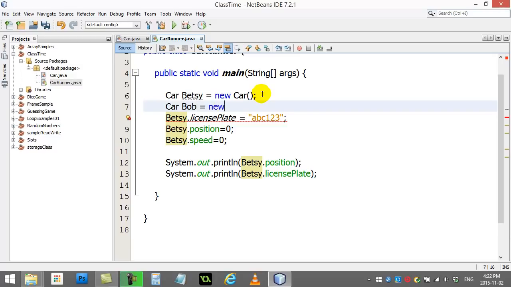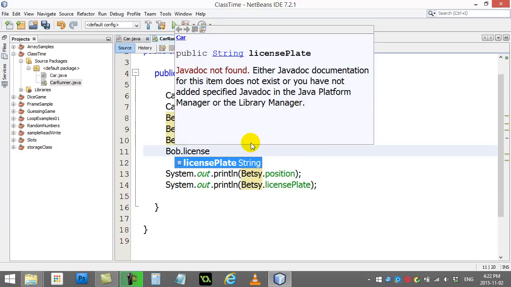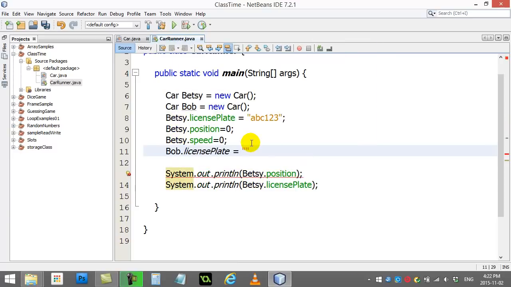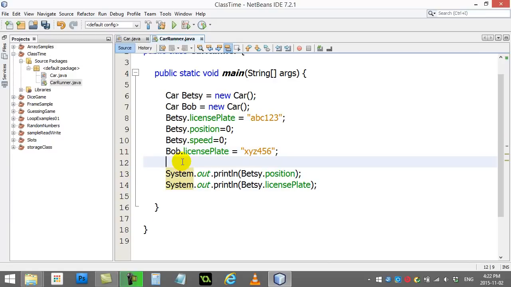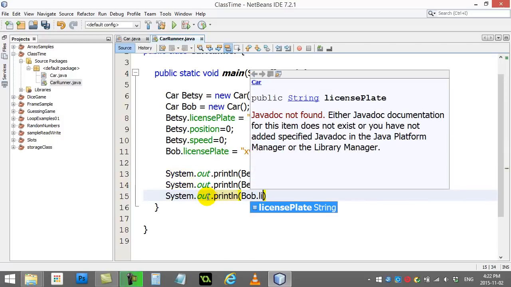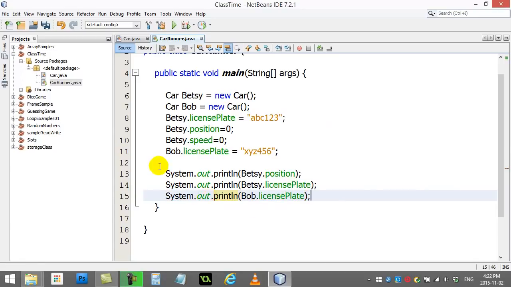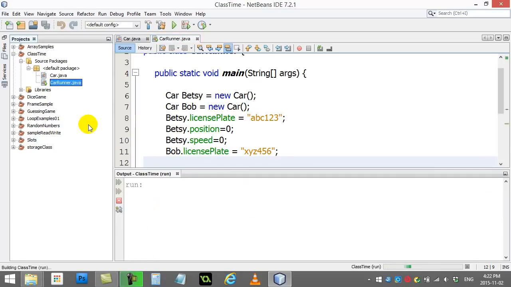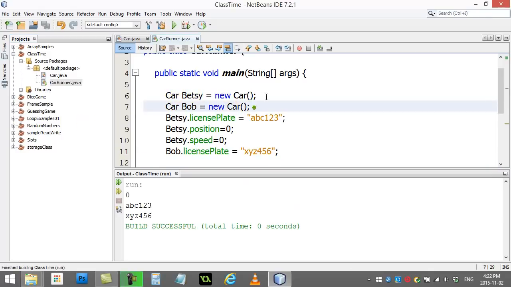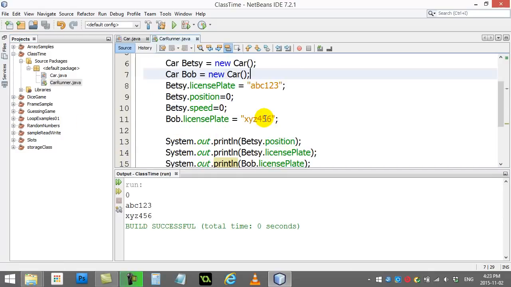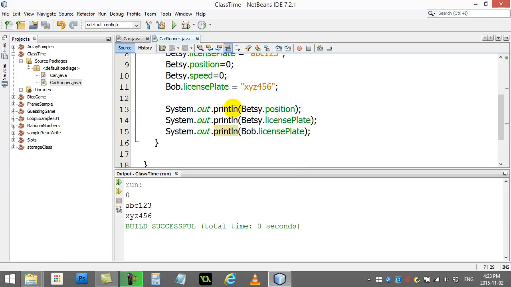Let's call this one Bob is a new car. And just down below here, I can set things from Bob. Okay, and so Bob is a totally separate car in memory. And that's what this line does, right? Makes a new car and sets his license plate. And if you want to print them out, okay, the same thing will take effect. Okay, and you'll see Bob's. You can make as many cars as you want. You could use a for loop. You could create a million cars, right, and set their values all you wanted. Okay, and this is going to work.